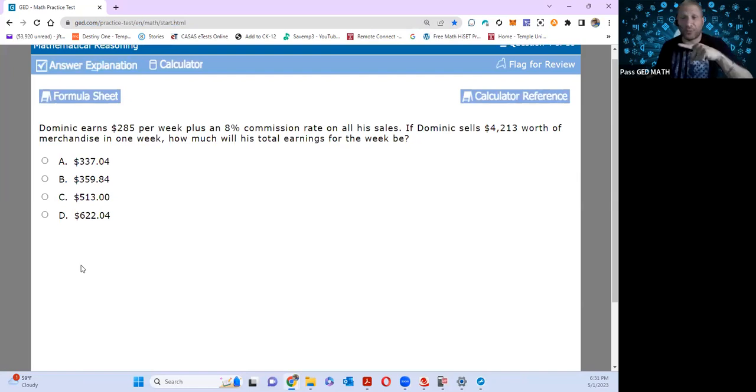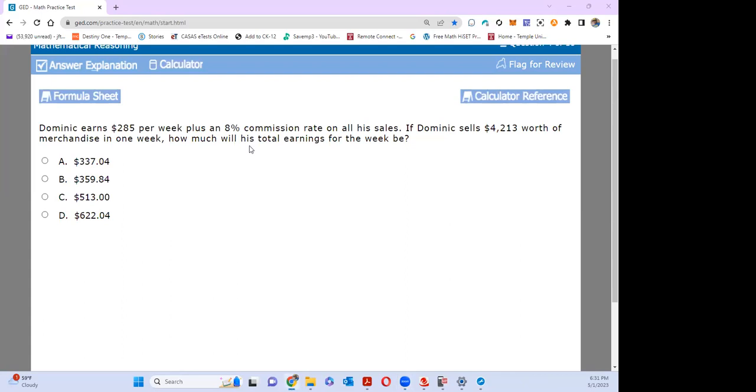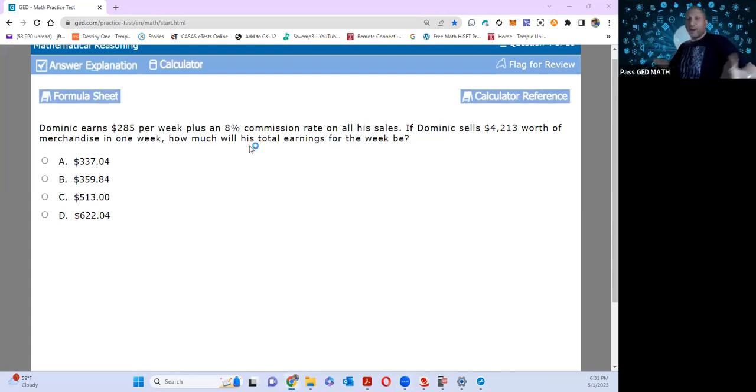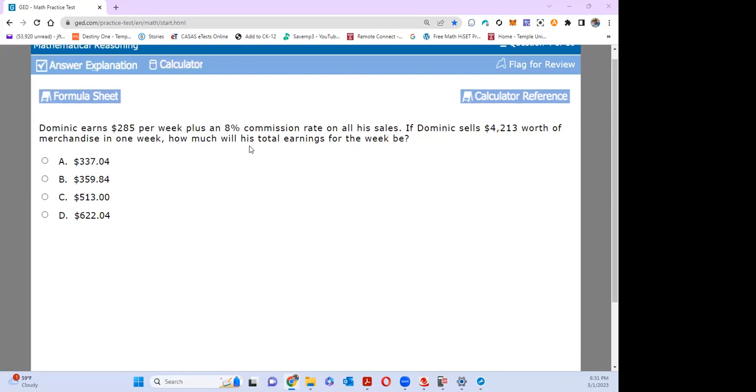Matter of fact, I'm going to give everybody 3 minutes to solve this problem. You can use your formula sheet. You can use your calculator. You can use scrap. I'm going to give you 3 minutes. Oh, am I recording? Oh, yes, I am. Okay. So I'm going to give everybody 3 minutes and I want you to send me your answer. Don't send it to everyone. Send it to me in the chat.